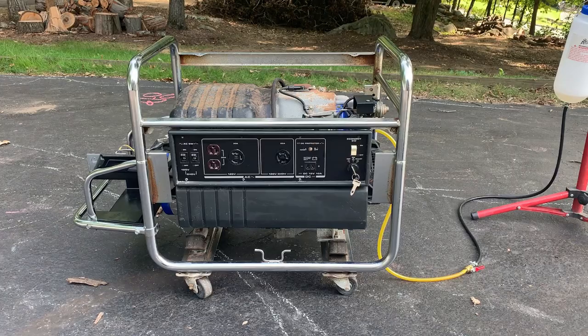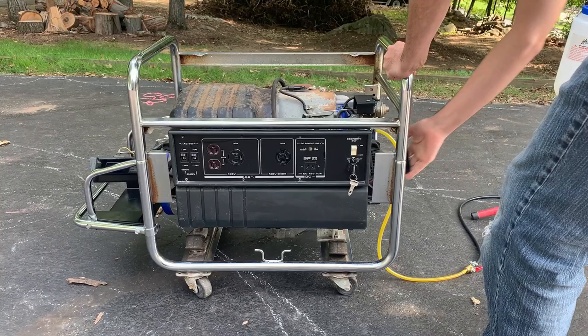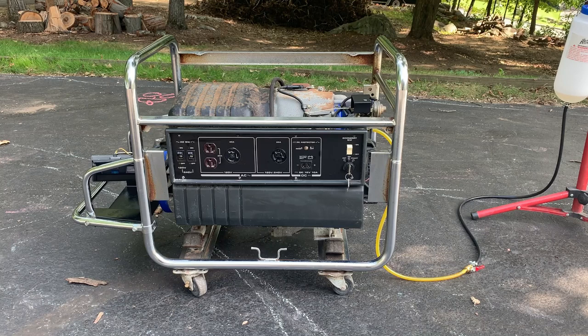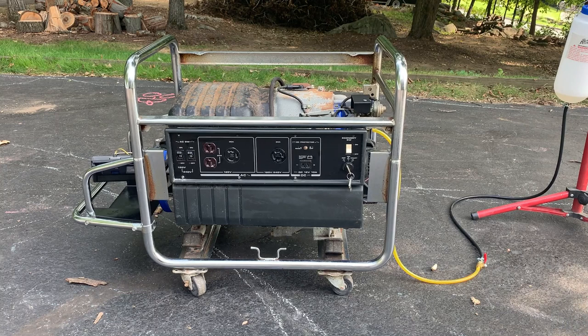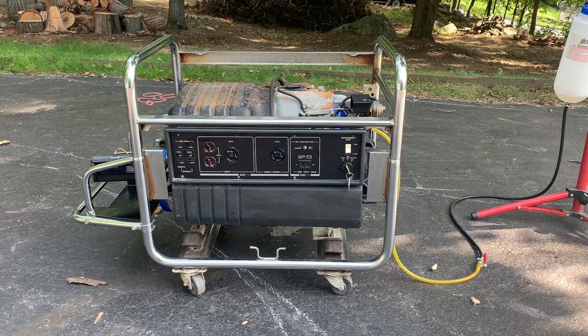Okay, we'll do a quick test. Make sure it still works. Okay, good. The J-hooks came in today for the battery, so I'm gonna throw that tank on, put the new fuel lines, and secure the battery.